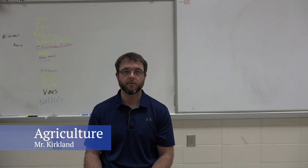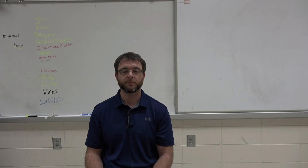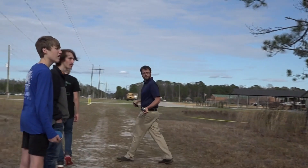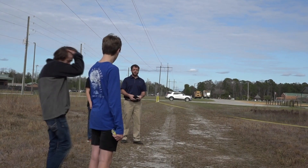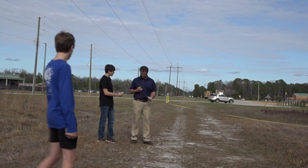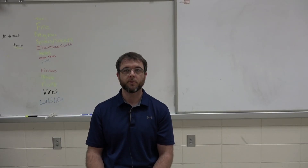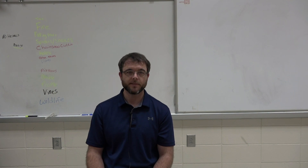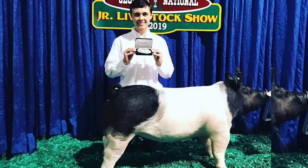The pathways I'm responsible for are the Forestry and Natural Resources pathway — which includes basic agriculture, forest science, and wildlife management — and I also teach an agribusiness class as well as an animal science class that would be part of the agri-science pathway. In the forestry class, we spend a lot of time outside learning about the timber industry and some common practices of foresters. Wildlife management deals with animals, regulations, and habitat management. In animal science, we learn all about farm animals — cows, chickens, hogs, horses, and goats — how to raise them and keep them happy and healthy.